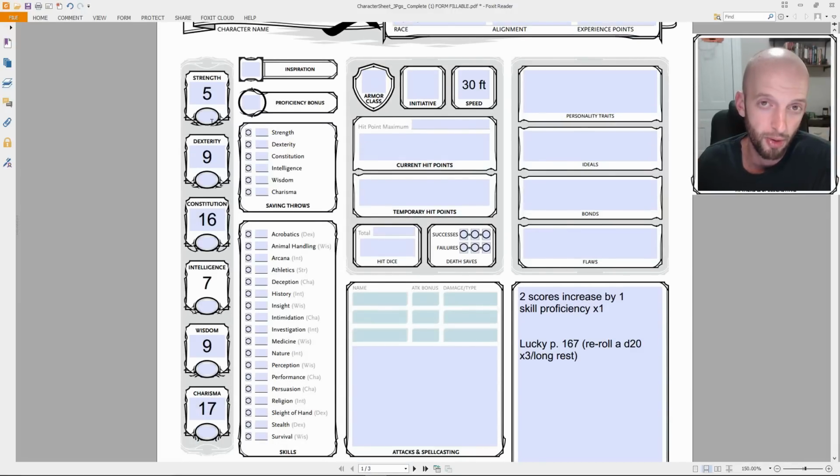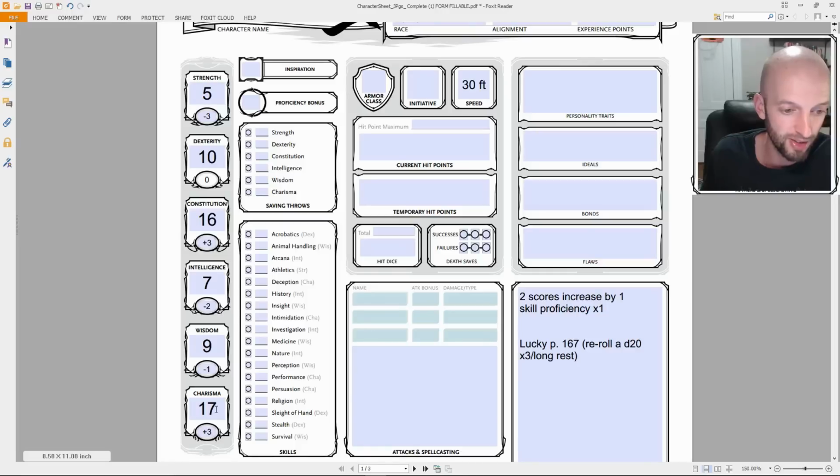An easy way to figure out our ability score modifiers is to subtract 10, divide by 2, round down. So we subtract 10 from 5 and we get -5, and divide by 2 and round down. So that is -3. Oh man, that's not good. Now I actually do get to increase 2 of them. I'm going to increase my dexterity to make that a 0. And I'll increase my charisma. We're going for it. 18 charisma. Plus 4. There we go.